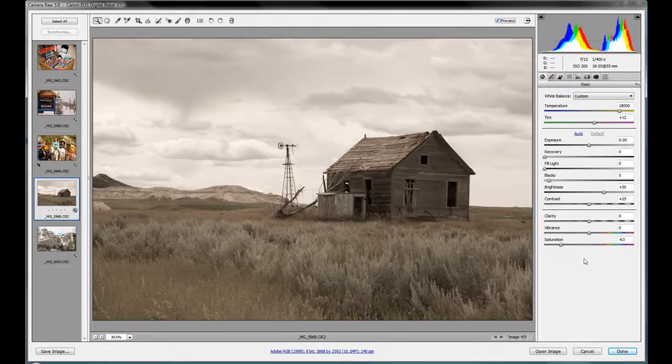So there are cases like that where you can actually decrease the slider, where you want less color saturation or less clarity or less vibrance or less of any of the other sliders that we looked at. So it's not just a one-way tool. Fool around with it, have fun with it, and see what you can do with it. There's a lot more interesting things that we're going to see as we go along here in our Adobe Camera Raw lessons, that we're going to be able to add lots of neat effects to our pictures. So that's the guide to clarity, vibrancy, and the saturation sliders.